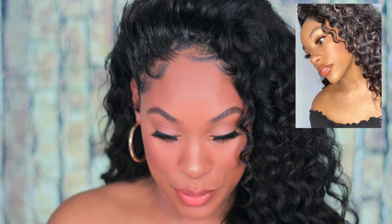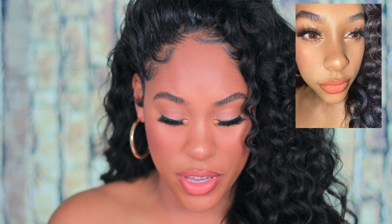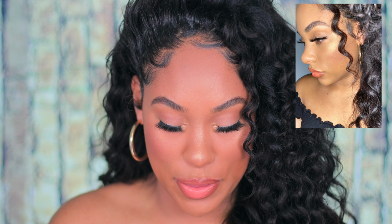All right, guys, so I took a picture using flash, and there's absolutely no flashback. And the weirdest thing is it actually looks like my foundation matches perfectly in the pictures. Now the ultimate test is wearing it throughout the day.